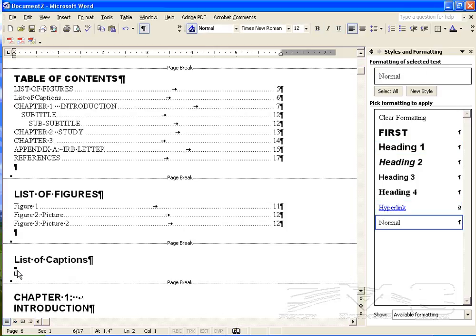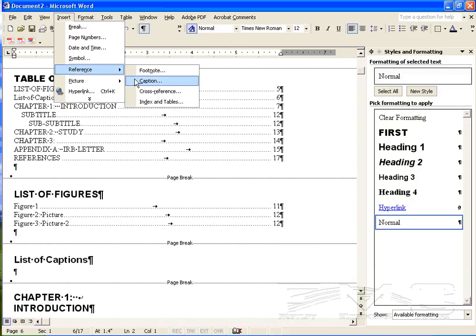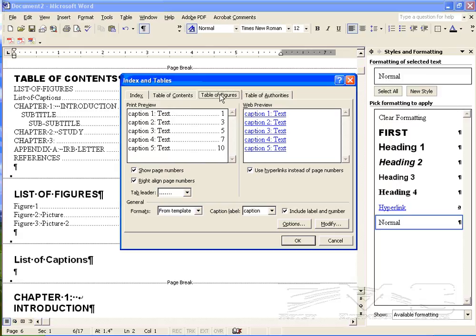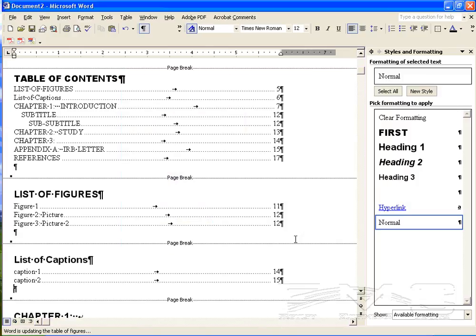Then put my cursor where I want the list to start. Click Insert, Reference, Indexes and Tables, Table of Figures. You'll notice it actually came up with caption. It will come up with whatever was the last caption that you had added to the document. If it had come up as figures, all I have to do is go right here and change that to caption. Click OK, and there you have caption 1, caption 2. So that can be anything you want it to be. Any lists of things that you would want to point out in the document and have a separate list for, you could do using this tool.